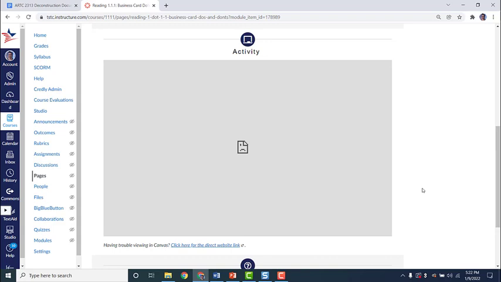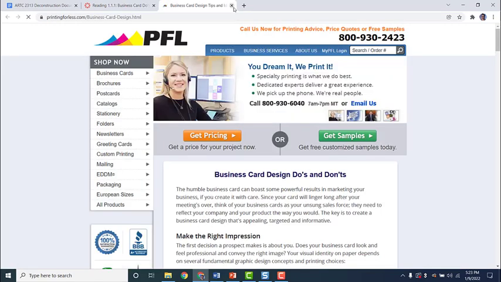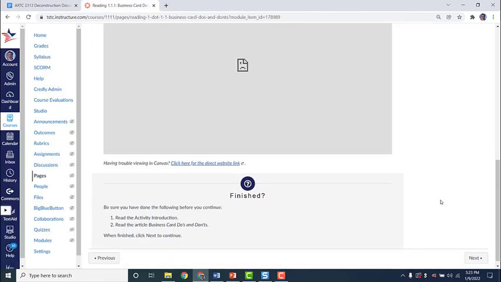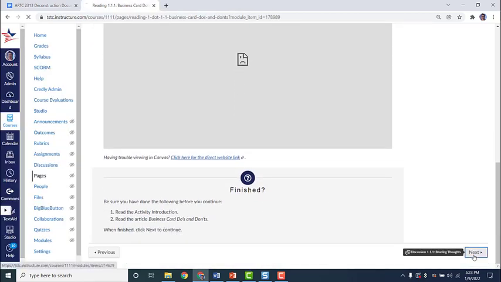But as an aside, something I always do, both for accessibility and just to make folks' lives easier, I always have an alternate way to view content. So in this case, there's a direct link. If you click it, you can go there if it isn't showing up for you. So that is one fail-safe I always include in my classes as well.